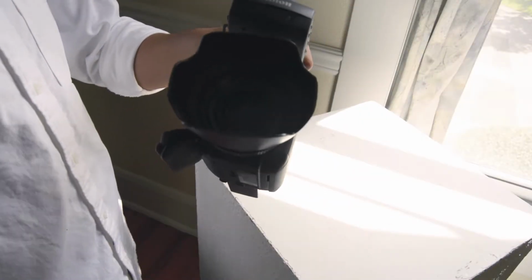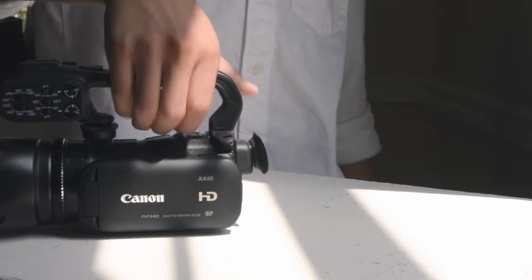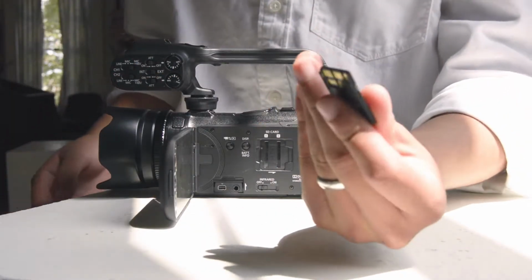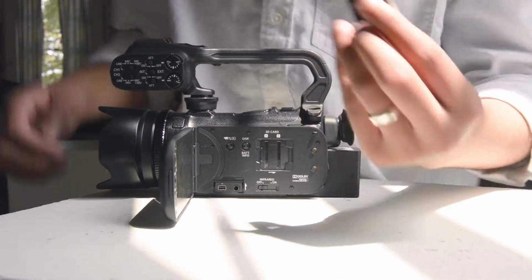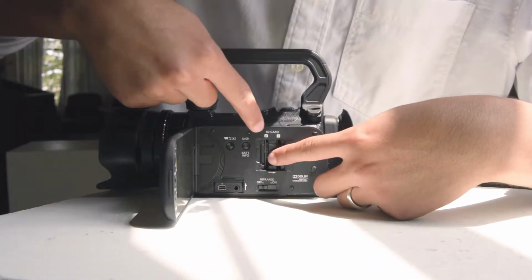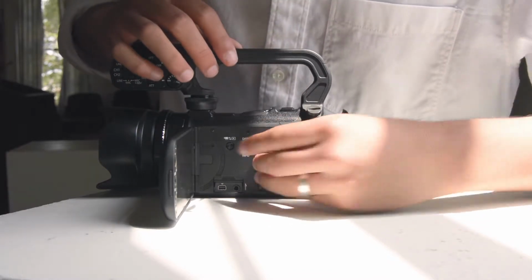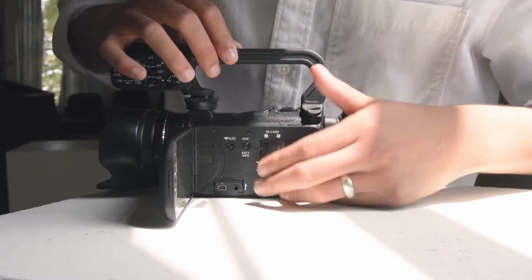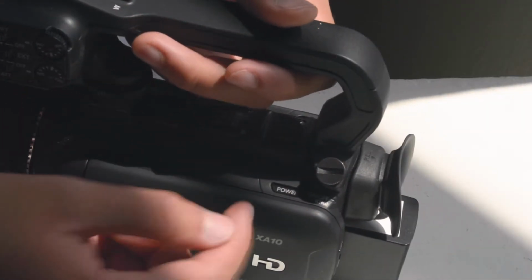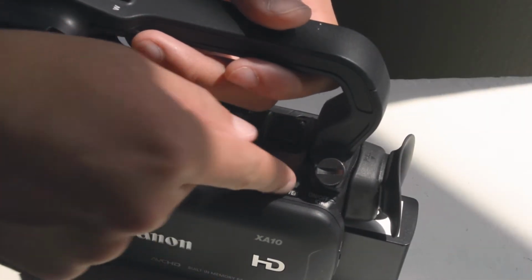You start by taking off the lens cap. You assume your battery and you insert it into the back of the camera. This is your SD. Insert it on slot A, then close the slot gate. Next, turn on the camera using the power button in the back on the left side.